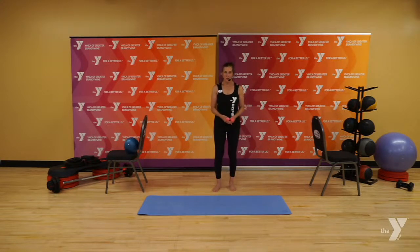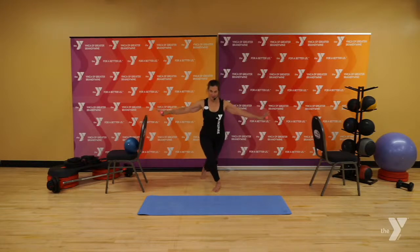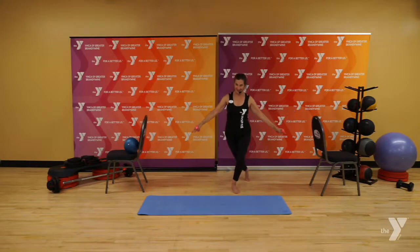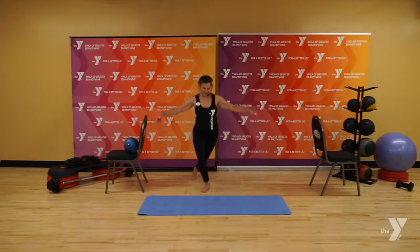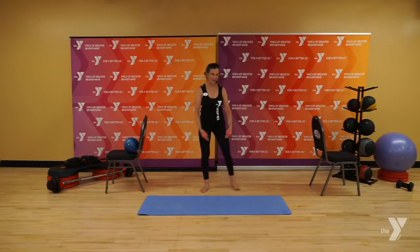Alternating curtsy squat with a fly. Moving that right leg behind the left leg. We're going to go slow. So it's curtsy and in. Other side. Curtsy and in. Are you ready to go to tempo? Let's go. Out and in. Good. Out. Out. So curtsy.